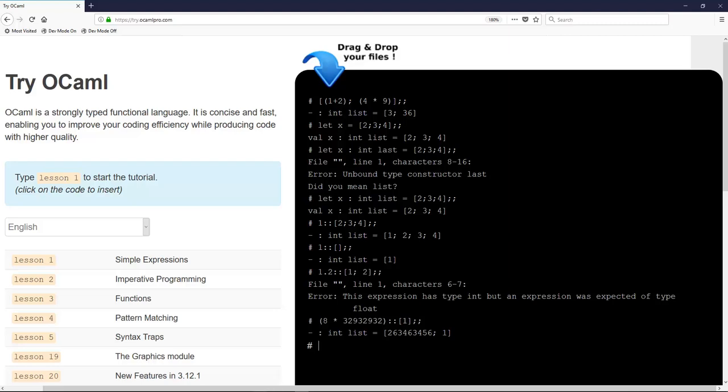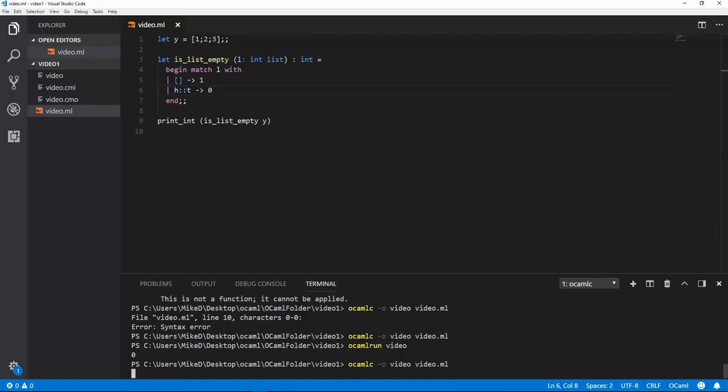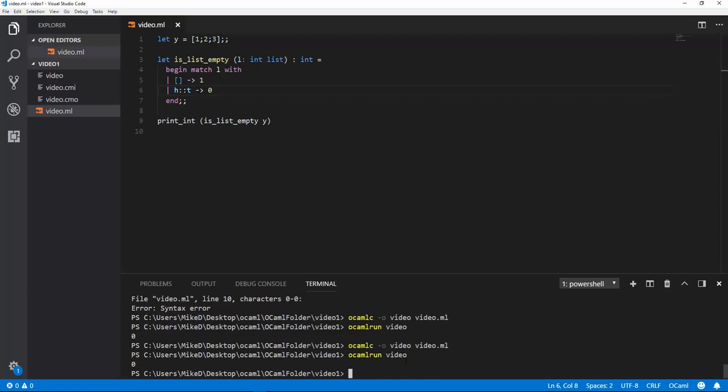So a lot of you guys have been asking for certain commands. You guys don't really like typing out ocamlc and ocamlrun. There is a way to do that. I'm currently trying to figure that out in Visual Studio Code. A quick way to do it is type this once, and then you can use the arrow keys to go up and click enter, and using the arrow keys will populate the text of the terminal, so you can go in there and run those pretty quickly.